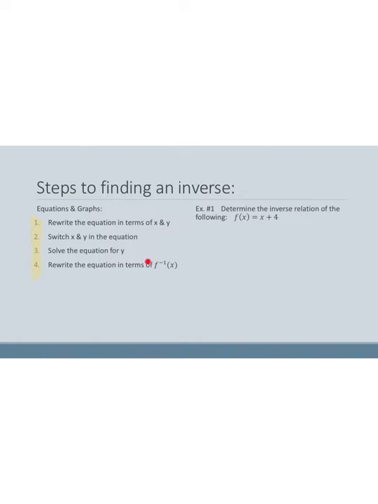So here's the steps. We're going to take the function that they give us, and we're going to do example 1 and follow all of these. Sometimes you're going to see f of x, g of x, h of x, whatever the function notation is. Or it might just have a y equals here, it depends. So your very first step is to rewrite the equation in terms of x and y. And all that means is to replace the function notation here with a y, because you're going to have the x there. So in our case for this first step, instead of the f of x, we are going to have a y. So y equals x plus 4.